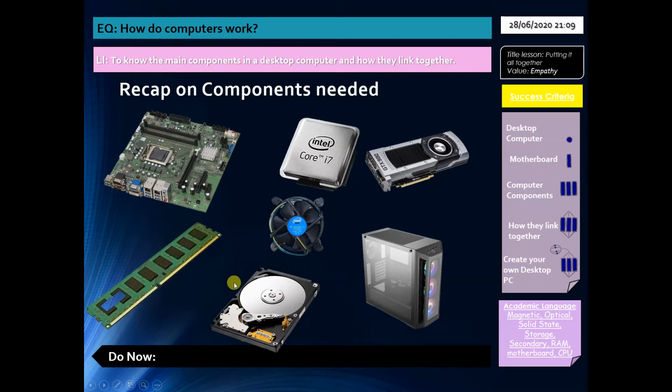Here is an example of a hard disk. This is a secondary storage device. This allows data to be stored permanently when required. This is non-volatile storage. When the power is switched off, the data remains. And last but not least, our computer case keeps all of our components safe for when we're moving them and protects them from the environment to make sure your computer stays healthy.